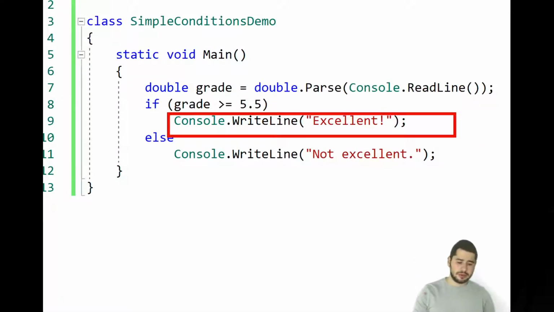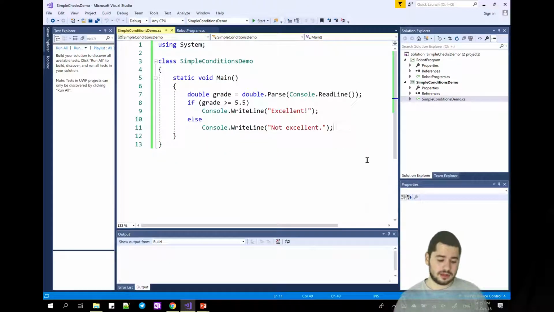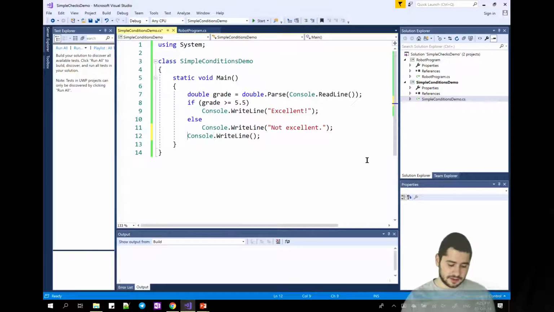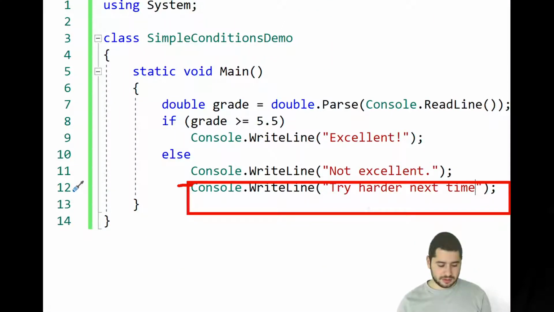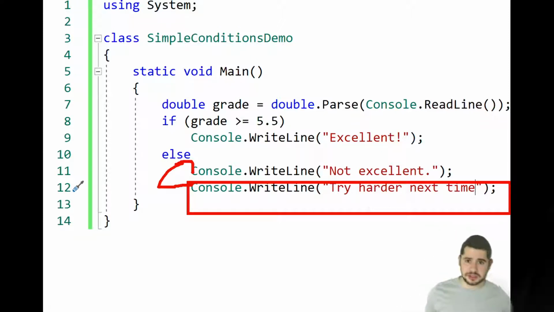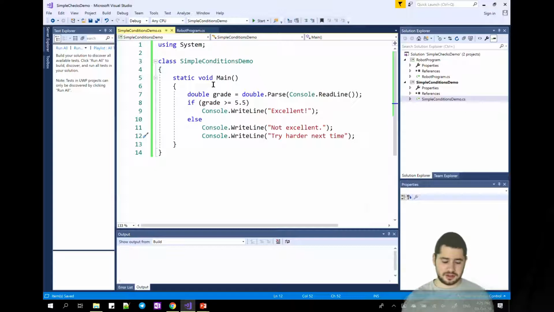But the problem with this way of writing it is that if I want to input more than one line, let's say, try harder next time, this line won't be part of the block of the else statement. It's going to be separate from it. So writing it this way and this way makes no difference. So you gotta be careful about that.